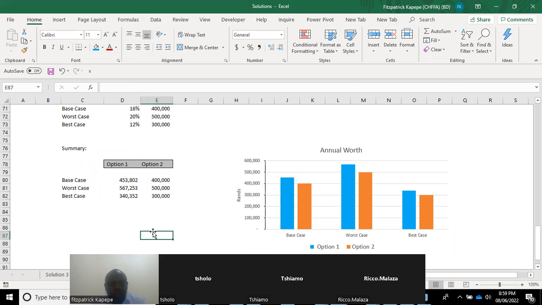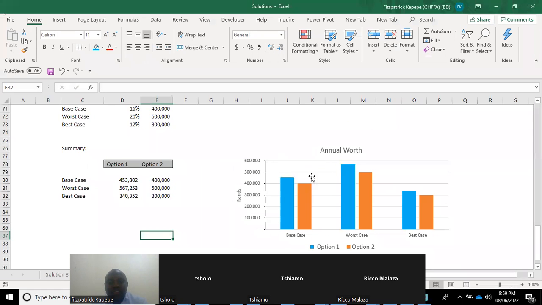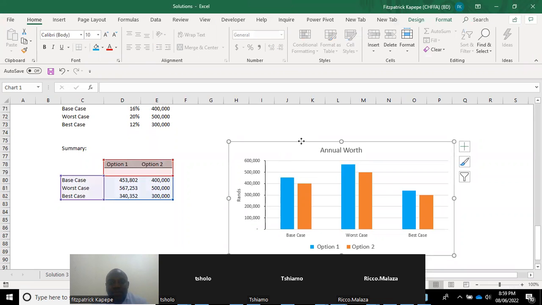Okay, let's go back to the question. Do a sensitivity analysis showing the variation in the AW of both options separately. I can still create those. With changes in capital cost and number of employees, option 2, draw 2 separate graphs showing the relationship between the variables. Because I've come up with one chart, I don't know what your examiner wanted.